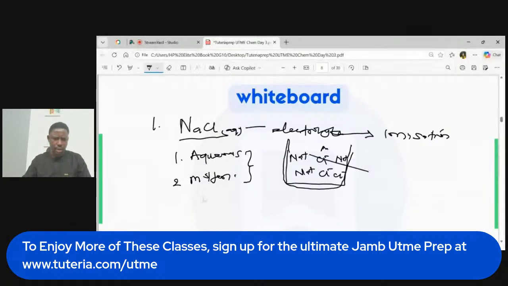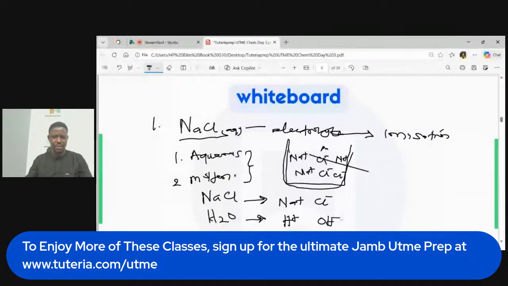Okay, sodium chloride is aqueous, so we have sodium chloride. Because it's an aqueous solution, we also have water. Sodium chloride will ionize into Na+ and Cl minus. Why water? Because water ionizes into H+ and OH minus. Can you see? If I tell you, in the electrolysis of dilute sodium chloride solution, how many ions are there? How many charged particles? You can see that we have 4.